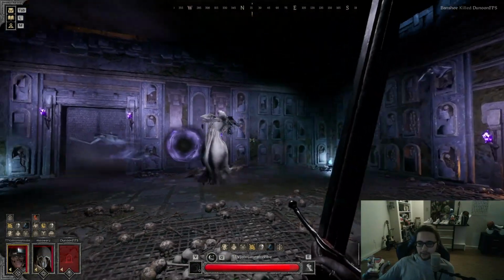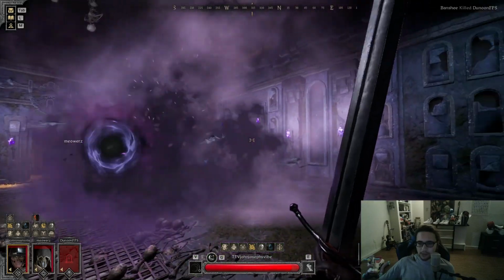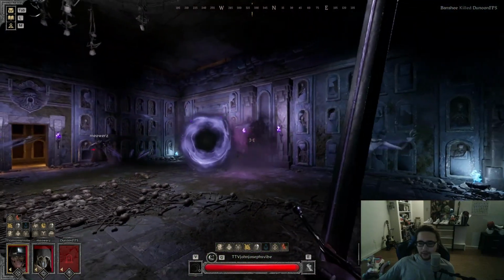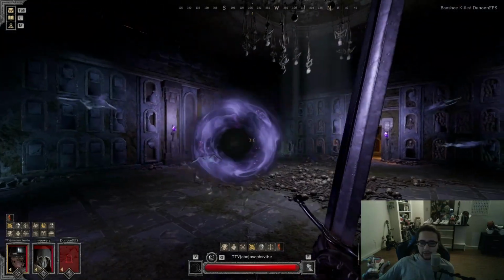The last move I'm gonna talk about is the gas cloud move, where she turns into a gas cloud and just hovers over the whole area. This one's like the easiest one. Just don't get hit by it. Just move away from it.